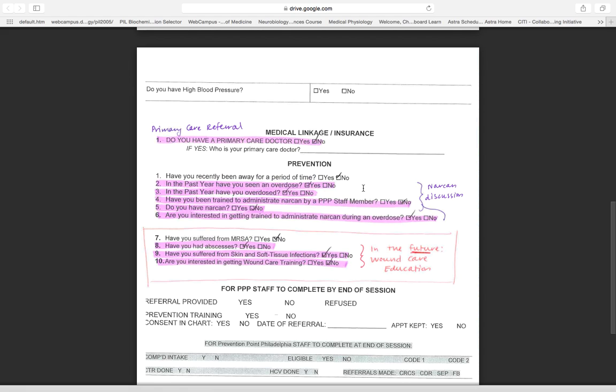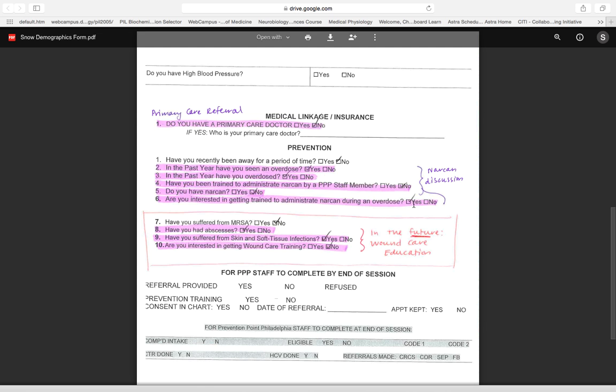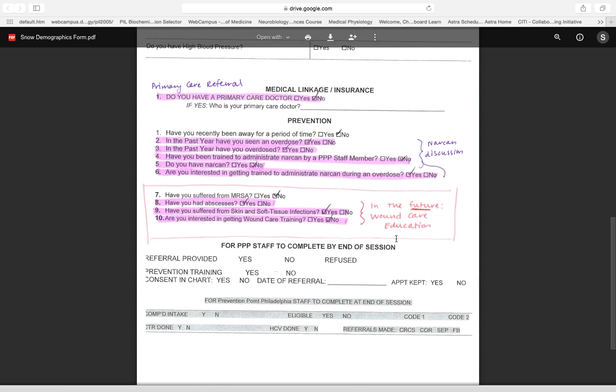So if there's a no, we are going to work with the patient in order to make sure that we can link them to a primary care provider that they feel is suitable for them within distance and everything like that. So this is kind of more about the prevention with the Narcan training again. And if they're checking no's to these, then you're going to want to start that conversation, especially if they're interested and they put yes down here.